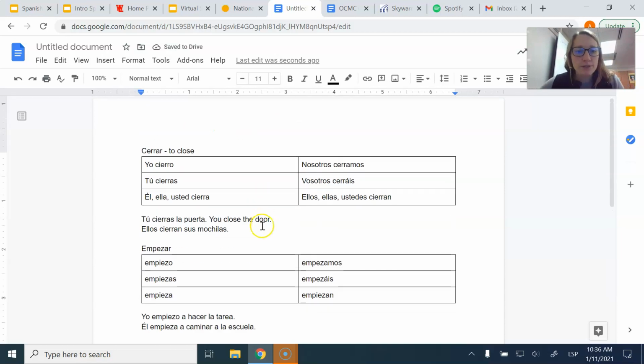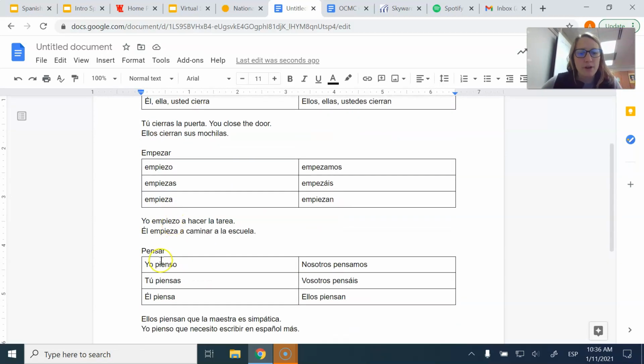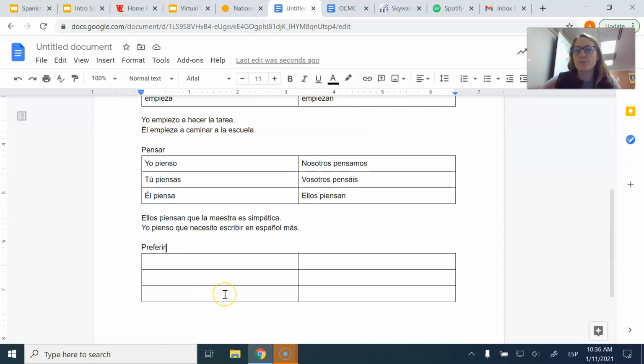So this, all we've done so far is AR verbs with our AR endings. Remember that ER and IR verbs are different than your AR endings. So keep that in mind. Those stay the same as what we've already learned. The only thing we're changing is the stem. So again, pause the video, try to fill this out, and then unpause and we'll see if you're right. Alright, yo prefiero, E to the IE, remember this is the second to last syllable. Tú prefieres, the ES ending because it's an IR verb.